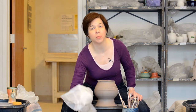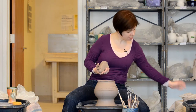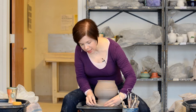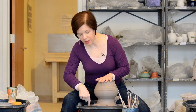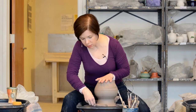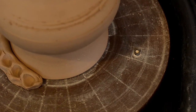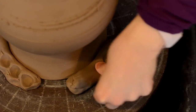I need to tack it down so that once we get spinning, the piece doesn't go flying. To start, you need to grab a little bit of clay and make them into lunks — just rough coils, really. You take a lunk and place it next to your piece, not on top, just right next to it. When you press down, press into the wheel head. If you press into the piece, you're going to move the piece, and you just spent all that time centering it. So I'm just squishing straight down, like so. You want at least three lunks on there.